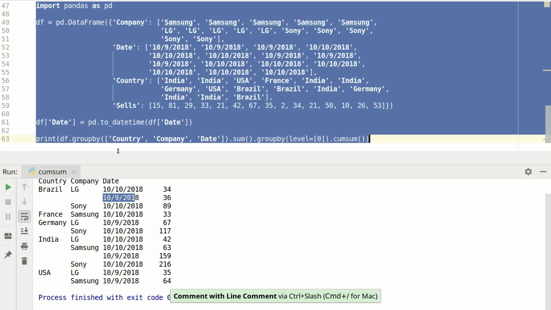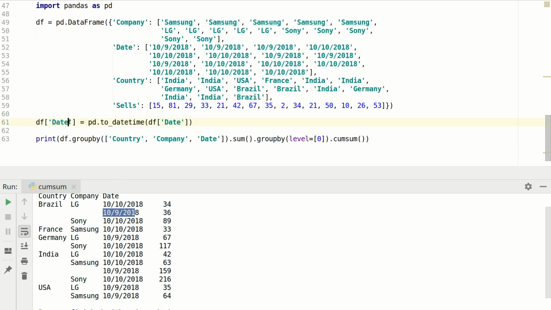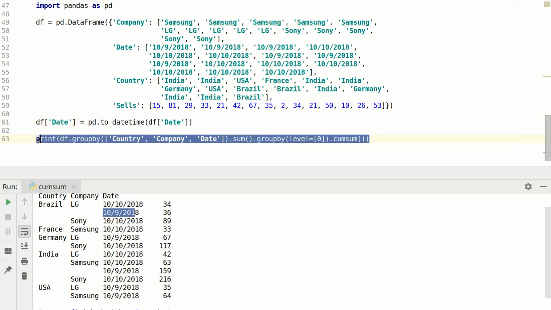So you can very easily convert a column from one type to another by using this syntax here. We are getting this data frame with column date, we are converting the column date to datetime, and finally we are changing the data frame, and we execute exactly the same code.